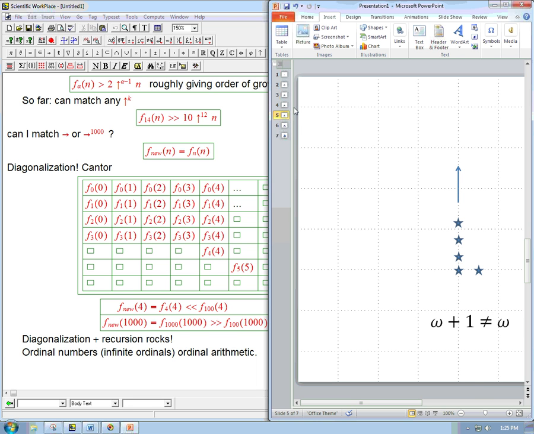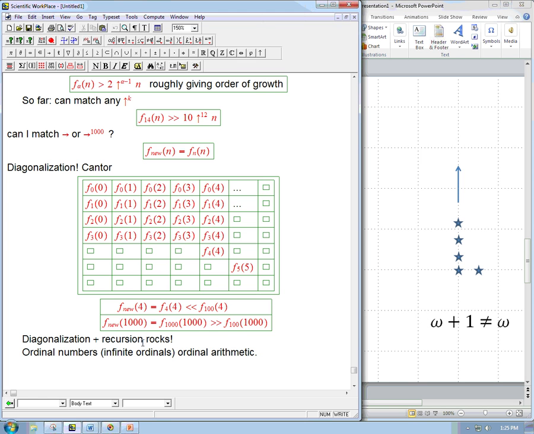Well, why am I introducing all this weird, sophisticated stuff? It turns out to be exactly the right way to organize the next steps of this fast-growing hierarchy. F nu, I called it just F nu, but you know what? We needed an object that comes after all of the natural numbers, because this guy beats every single row, every particular row of this diagram by the diagonalization trick.